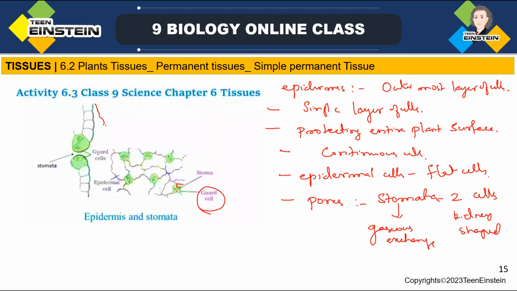So that's all about the simple permanent tissues. Parenchyma, collenchyma and sclerenchyma we have learned. Then we learned about the epidermal cells also, which are generally single layered, and multi-layered in some plants present in deserts, to prevent water loss. So that's about the simple permanent tissues. In the next class, we'll be learning about complex permanent tissues. Okay, thank you.